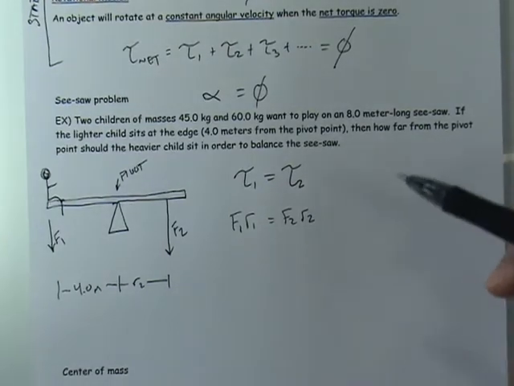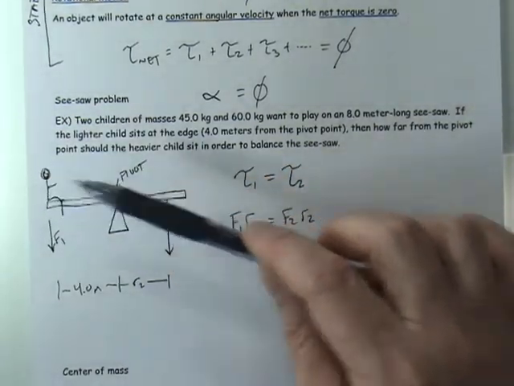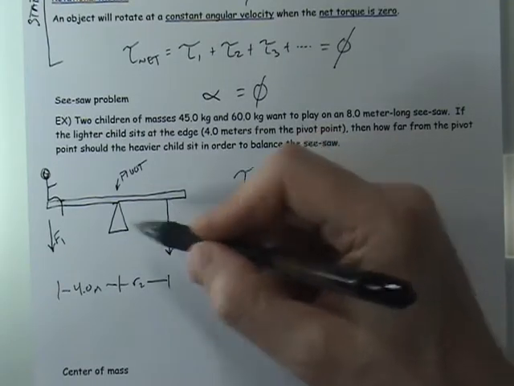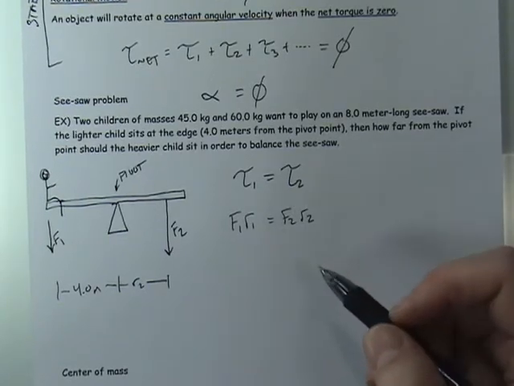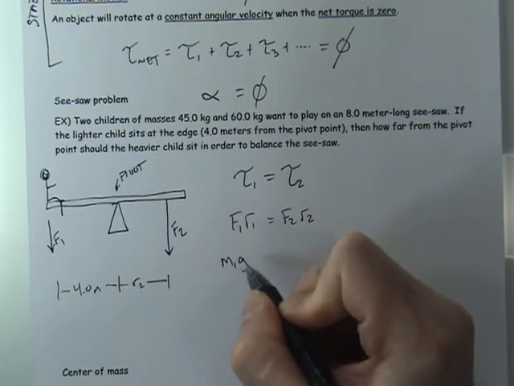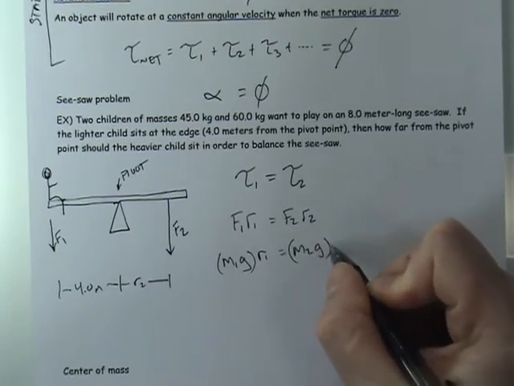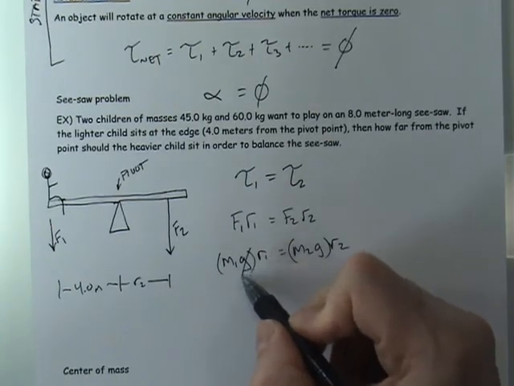I don't need to worry about the angle right now, because even if the angle was there, even if this was tilted a little bit, the angle would be the same on both sides. Or at least it would be the supplemental angle, so that we would end up getting the same sine value. But in this case, the forces are being applied perpendicular to the seesaw, so the angle is really not relevant. We can leave that portion out. It is important where the force is coming from. So in this case, it's M1 times G times R1 is equal to M2 times G times R2. So obviously in this case, we don't need to worry about gravity.